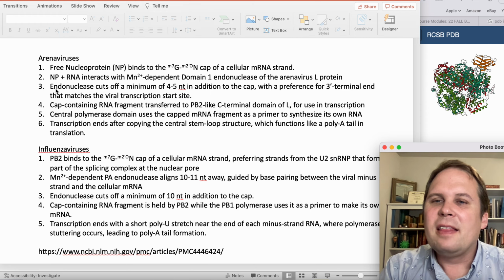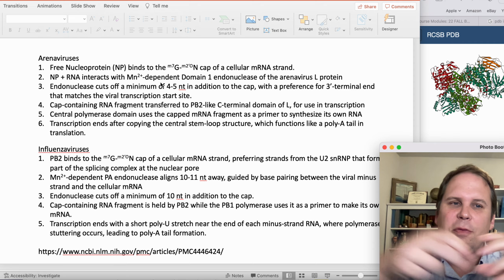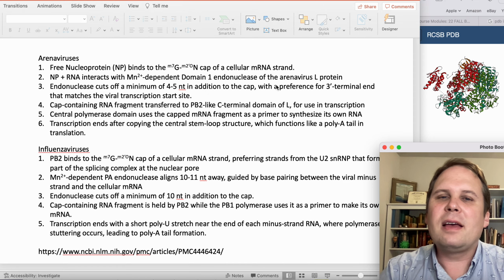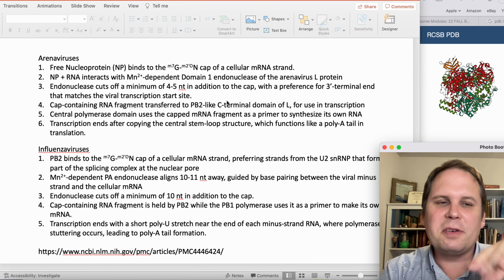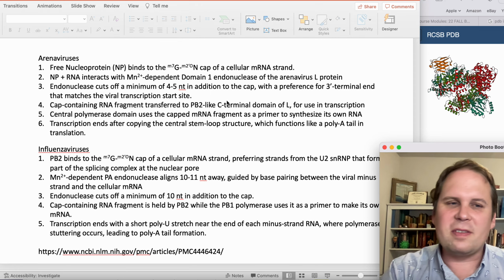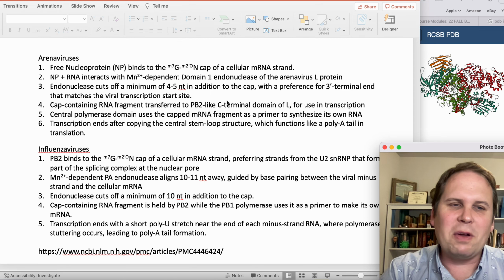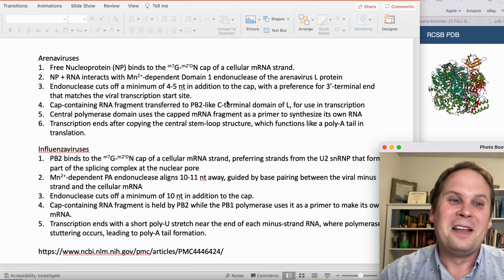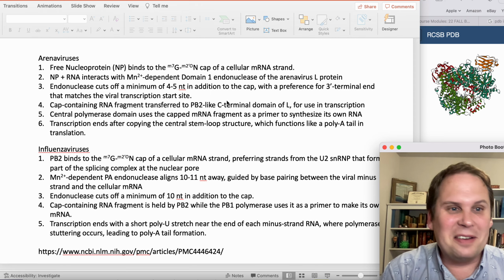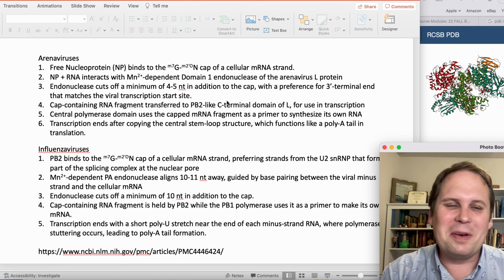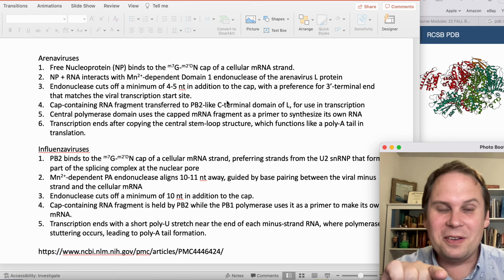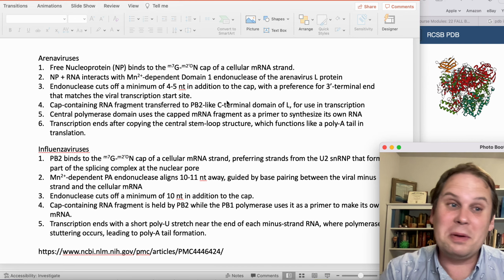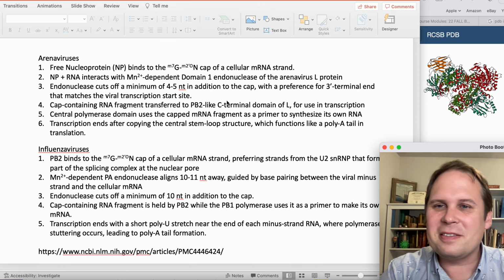Okay, next step. The endonuclease is going to cut off. It's going to pull like 4 or 5 nucleotides past what it wants, trim it off, and it's going to look for nucleotides after 4 or 5 that match the start of the transcription site. So that's how it picks which messenger RNA it wants to decapitate. I imagine hapless, incompetent NPs, nucleoproteins, just bringing RNAs, like, here's one, here's what I found, here's one. And the L polymerase just saying, no, that one will do because it matches. Because as far as we know, N is not smart about how it picks them, but I don't know. Maybe we'll figure something out in a couple of years.